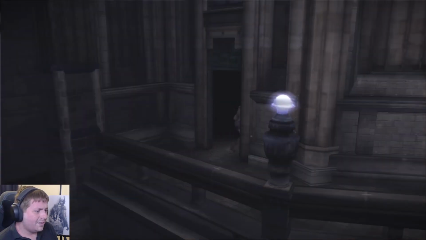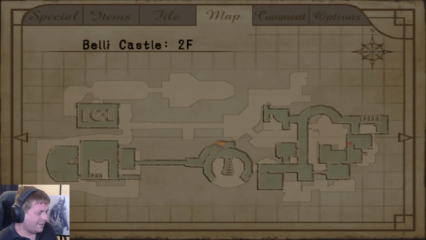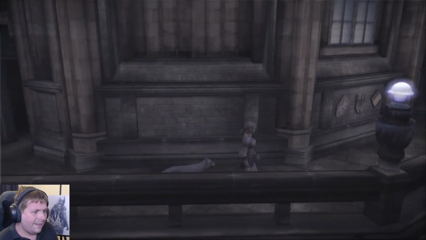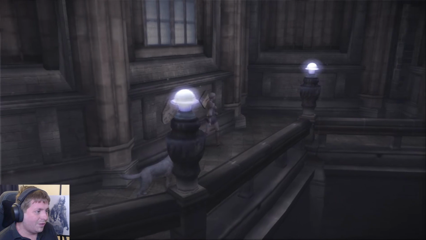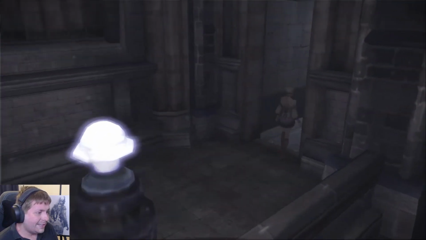So that takes us out to... Whoops! Let's not do that. Let's not leave Hewie out there. That'd be kind of rude of us, you know? So that takes us out to this area here, down towards the west wing of the castle. So this place is enormous. The size of this place is ridiculous. Not gonna lie, it's kind of laughable.